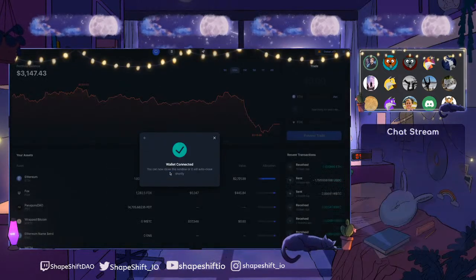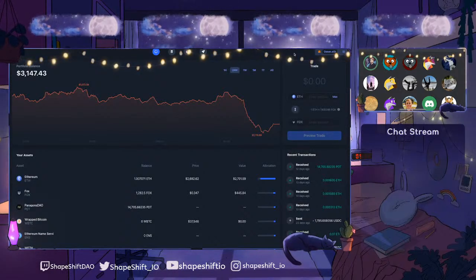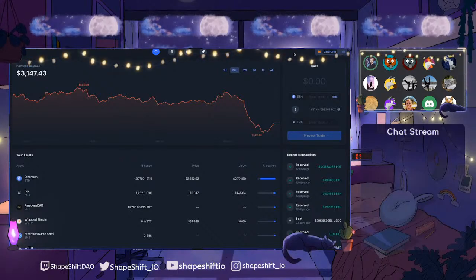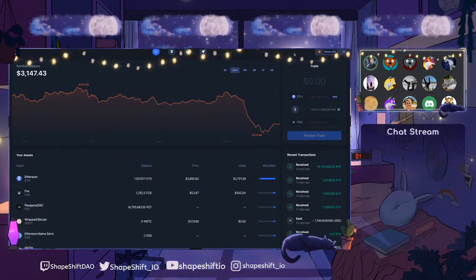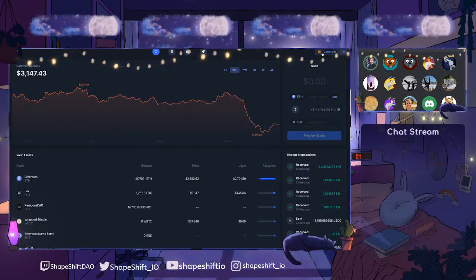So if you remember, previously we had no identifiers up here for the connected wallet, which was a huge friction point, I think, for people that use multiple wallets. So not only do we have it now, but due to Gomez's work, it shows up with my ENS name there as well.